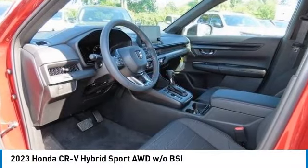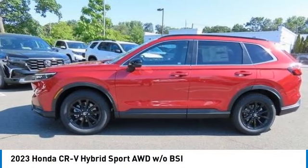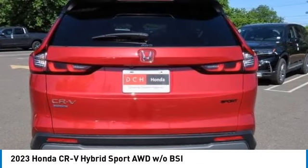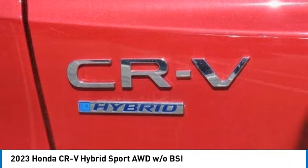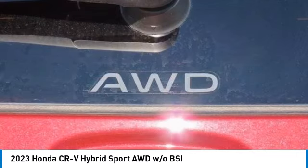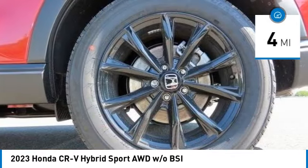Take a ride in the 2023 Honda CR-V Hybrid. The Honda CR-V Hybrid offers a powertrain with plenty of energy, a cabin with plenty of room, and a ride with plenty of comfort. This is all in addition to the fact it's a hybrid vehicle and the additional efficiency that offers. This vehicle has less than 100 miles.